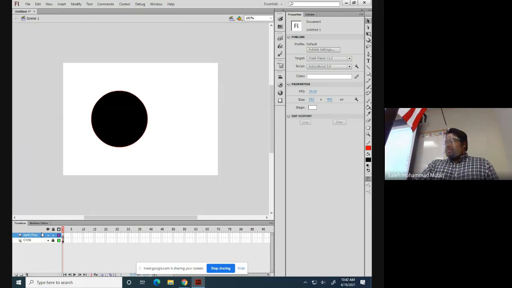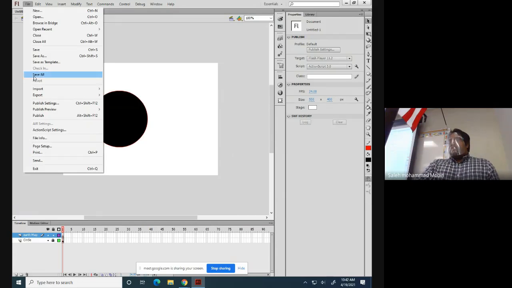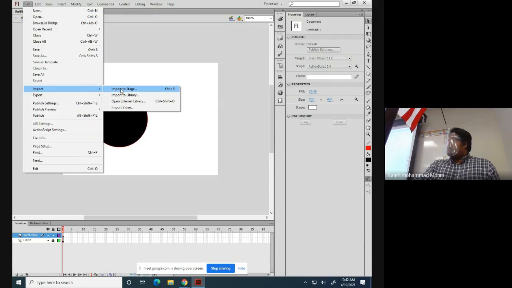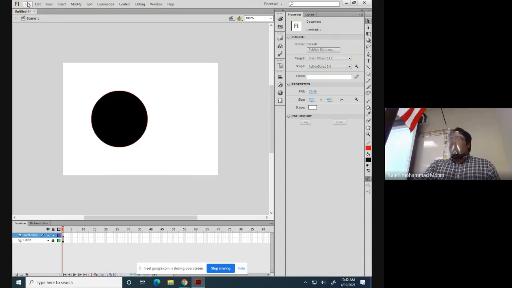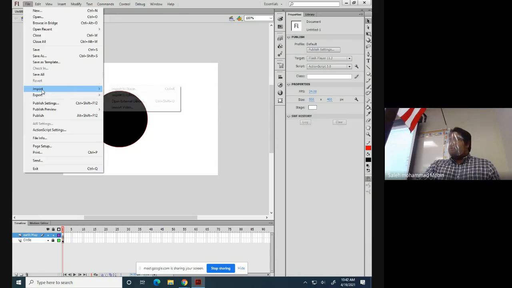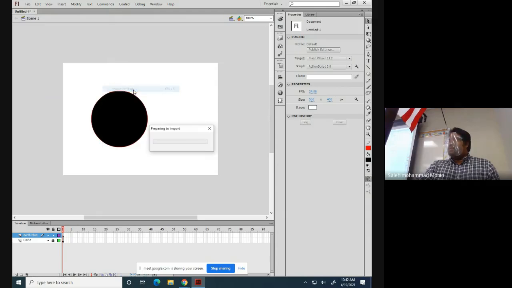So if you see this pencil symbol, that means that layer is active. Now, when this art map layer is active, I'm going to bring this art full map image into the stage. So select file, select import, import to stage.